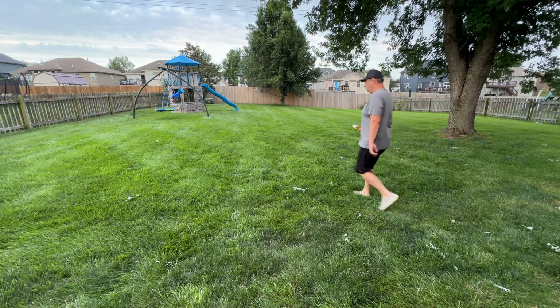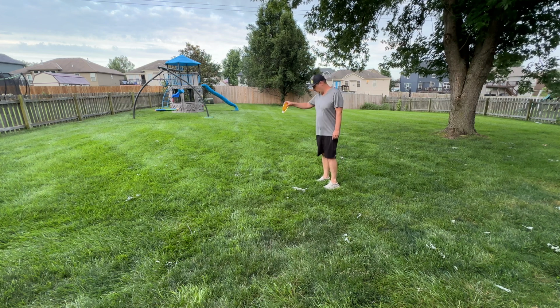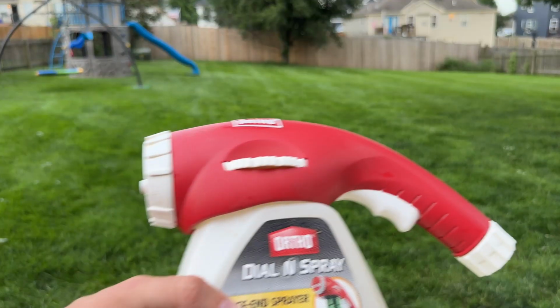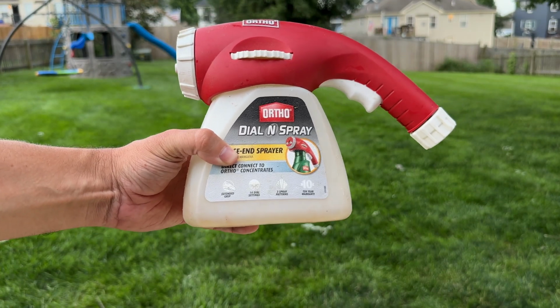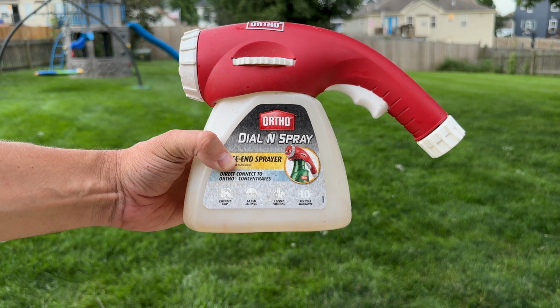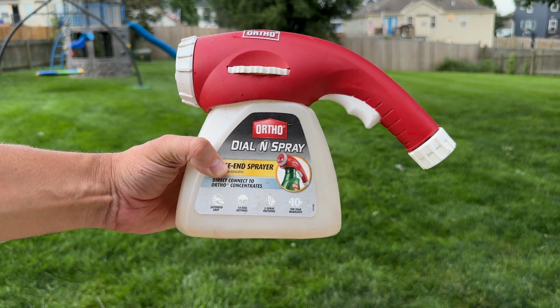So in order for us to get the baby shampoo into the lawn, well, we're not going to just dump the baby shampoo directly into the lawn. But what we're going to do is get one of these Ortho Dial-N-Spray hose-end attachments. It hooks up to the hose, and we're going to mix the baby shampoo in it.